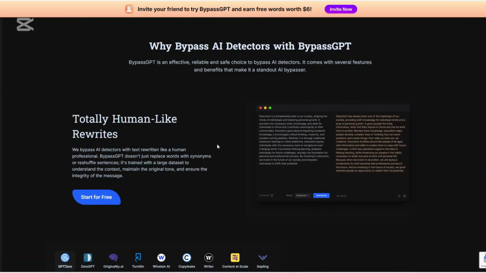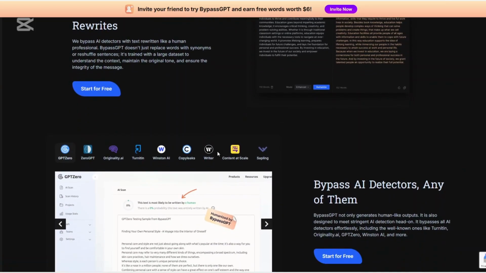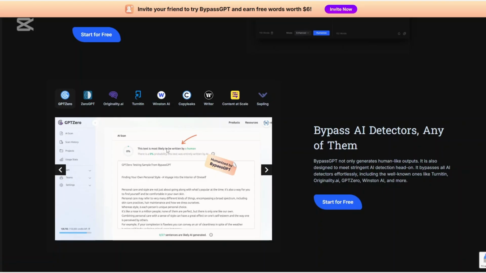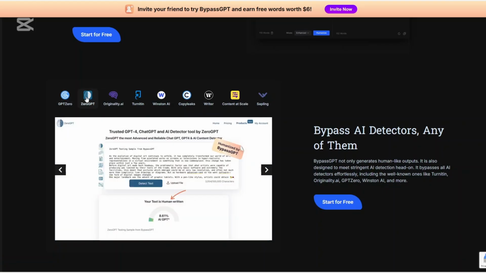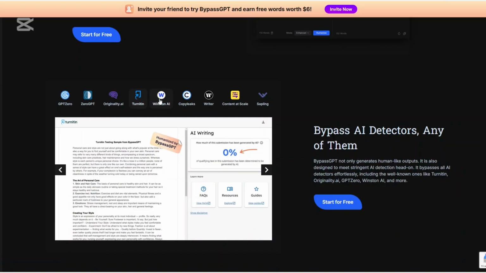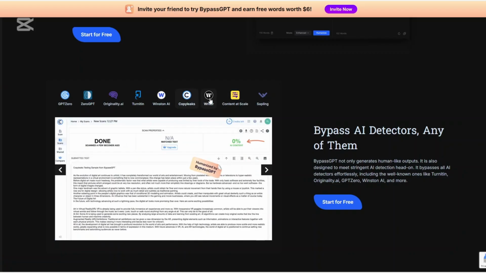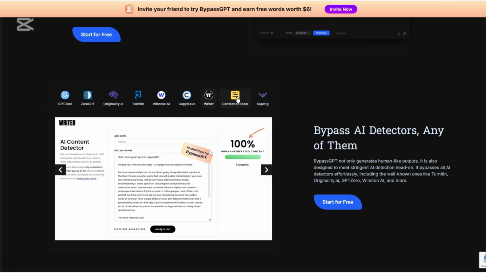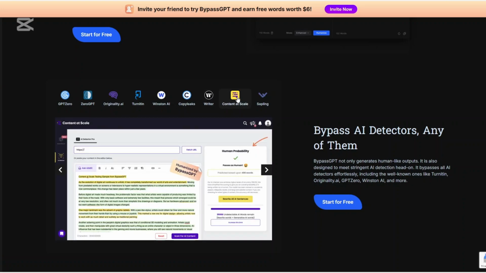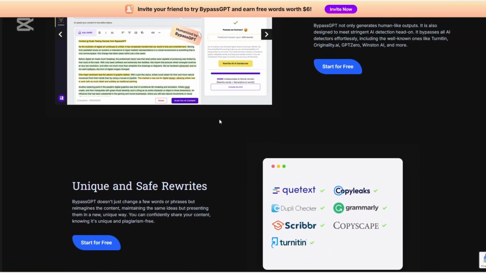BypassGPT, however, zooms in on one powerful promise. It rewrites AI text to make it undetectable to AI detectors. It produces plagiarism-free, grammar-checked content and SEO-friendly content that bypasses filters. It uses a custom-trained model that is based on over 200 million samples of AI and human-written content, and it supports over 50 languages. It also has specific use cases tailored to students, bloggers, marketers, and content agencies. And there's a bonus: you paste your content, hit convert, and boom, you get human-like output in seconds. All you need to do is sign up on the platform.